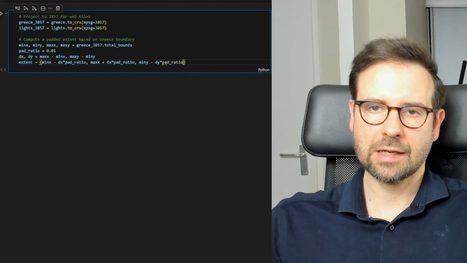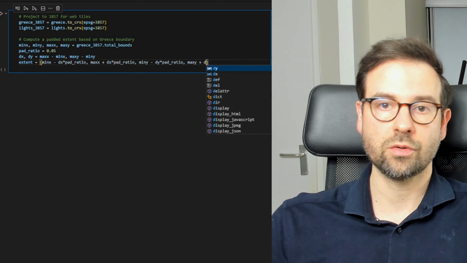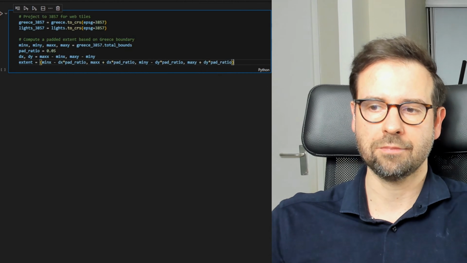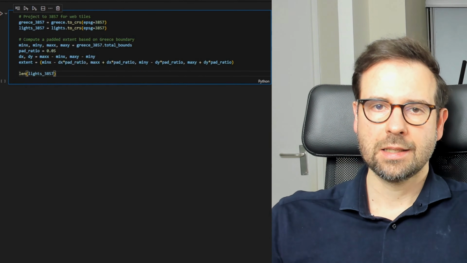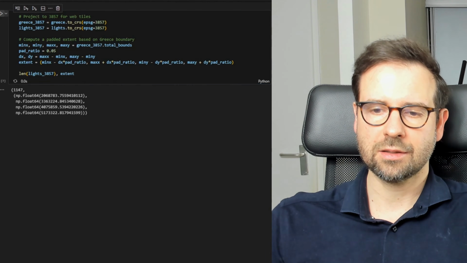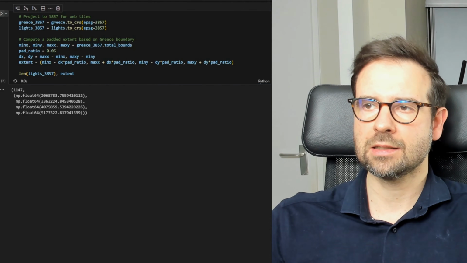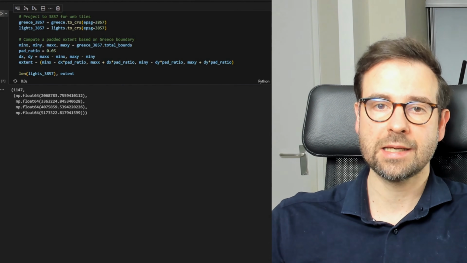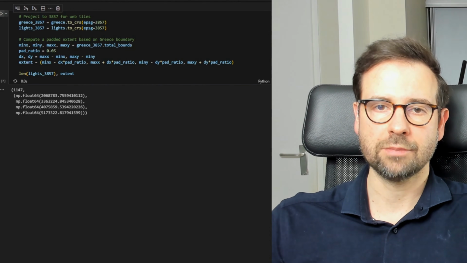So just readjusting the bounding box or the bounds of our map using this new pad ratio. And then in the end here, with this print, we're simply checking did this actually take place, and what are the new bounding box coordinates.